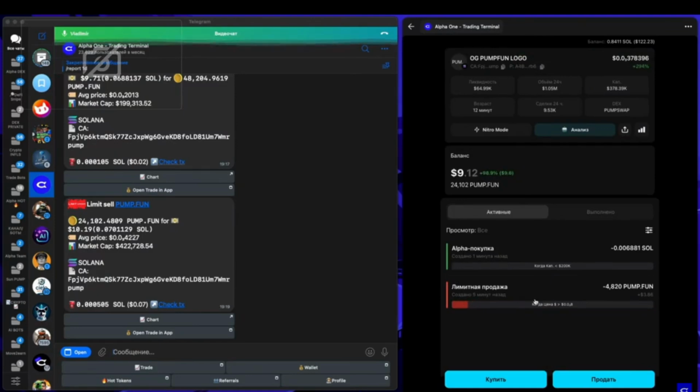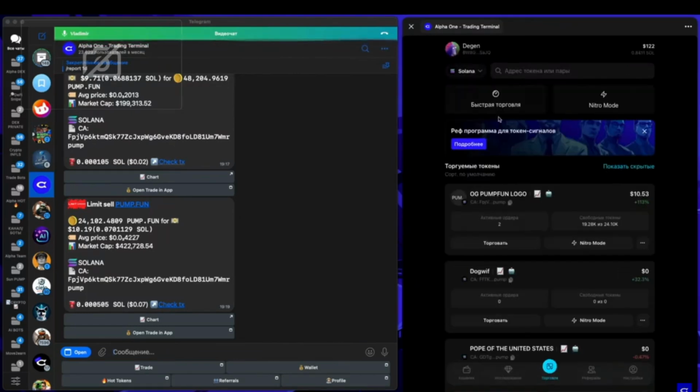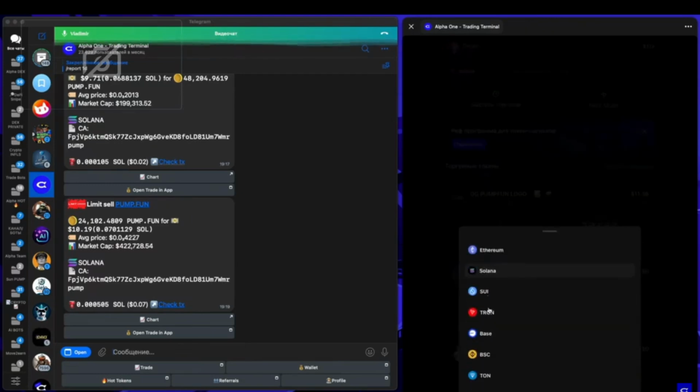Everyone, look, as the price moves in our orders, you see, the scale fills up more or less. That is, as soon as it is completely red, it means that the order will work for us. Accordingly, the less it is painted over, the further it is from the execution of our order. Here is the trade section in total we have sorted out. This all works in all networks that are supported inside AlphaDex.